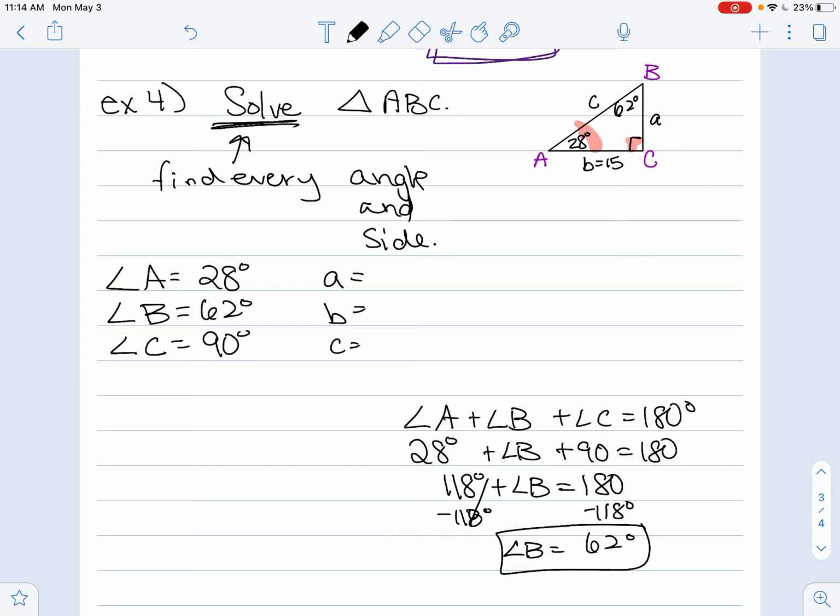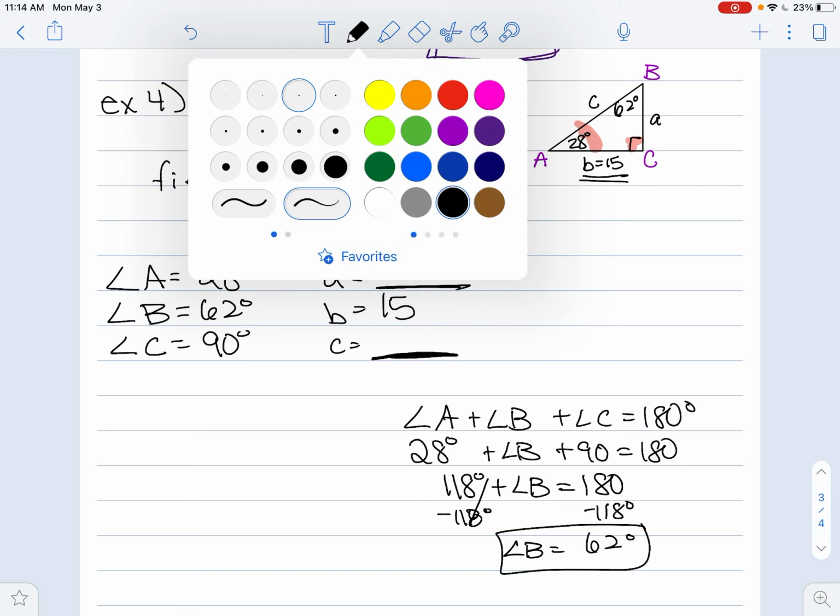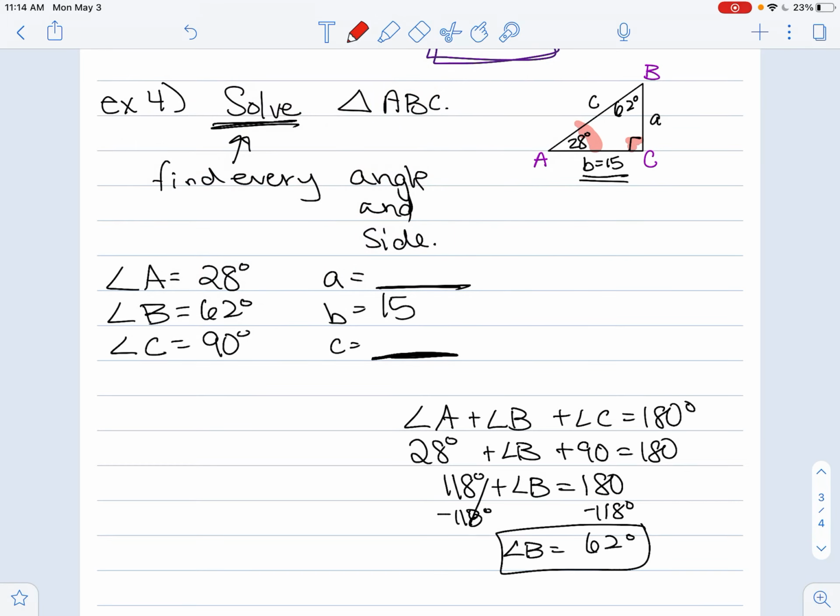So here's what we've got. We already have side B. So we just need side A and side C. Let's do what we did before in that last example. I'm just going to mark 28. I'm going to make that the angle I'm going to use. If I'm looking for side A and I'm given side B, remember I'm going to label this opposite. This is the hypotenuse side, and here's my adjacent side. So I'm looking for the opposite side, and I'm given the adjacent side.